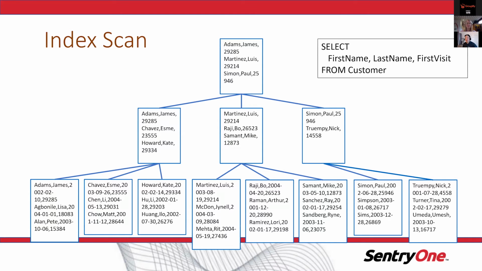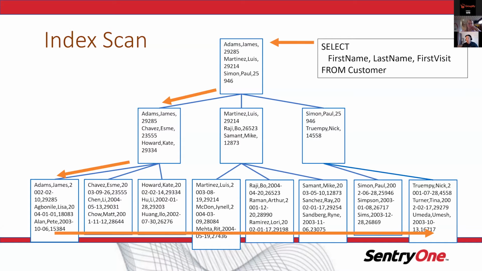Now, what if we are going to scan my non-clustered index? Again, I'm doing this simple select, but note in this example, there is no predicate. It's just a select from customer. So to do this, we will first navigate to the root, and then to the first intermediate, and then to the first leaf level. And then we do a complete scan across. This is a full non-clustered index scan, but we must always go to the top of the tree and then navigate on down. And this is a hair bit more additional overhead. As you can see from a logical read perspective, 10 data pages rather than 8 data pages. So just a hair more expensive.